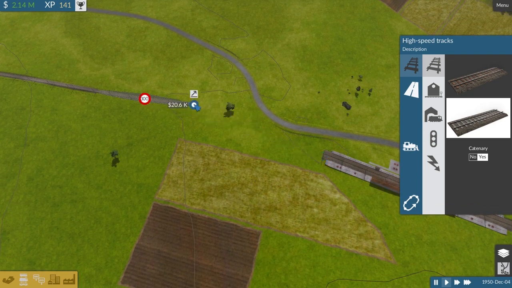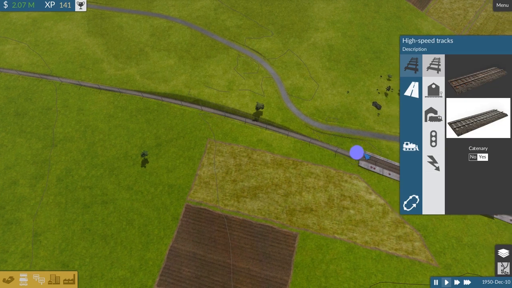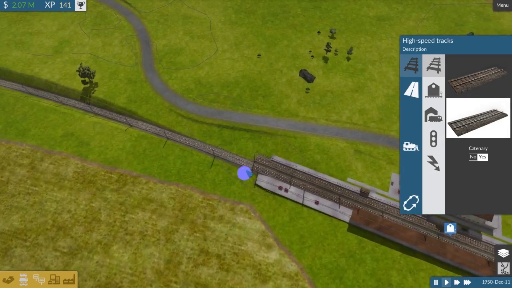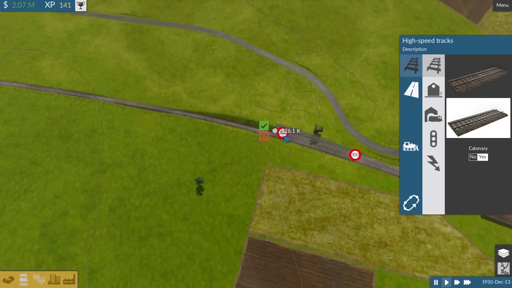I could go up here. This is gonna get complicated when I start building switches, so I'm just gonna do this, spend the extra money. I mean, that's not a lot of money in the end. That's sort of realistic. I've seen tracks like that before. So that's a single track. We've got a double track on here, so building a double track is pretty simple. You just drag and it automatically snaps to it.